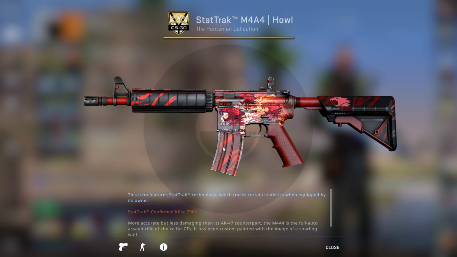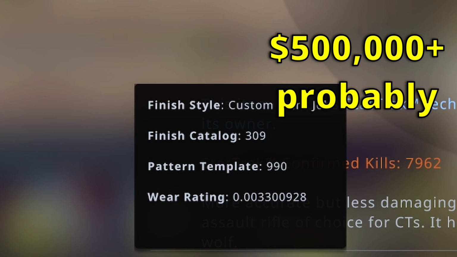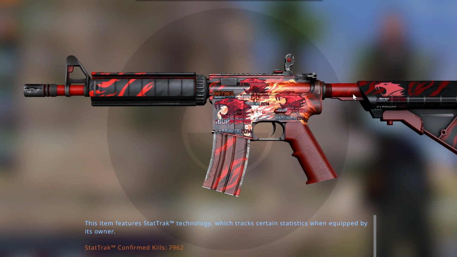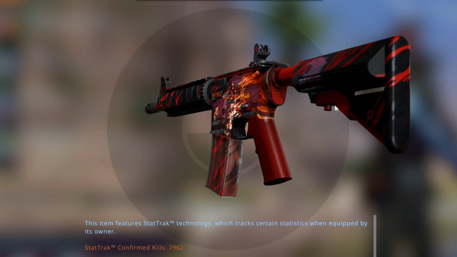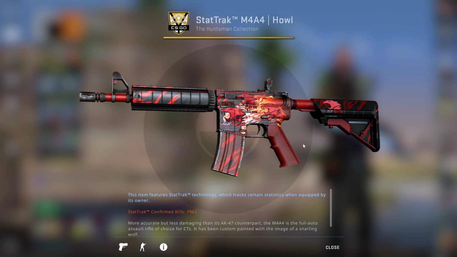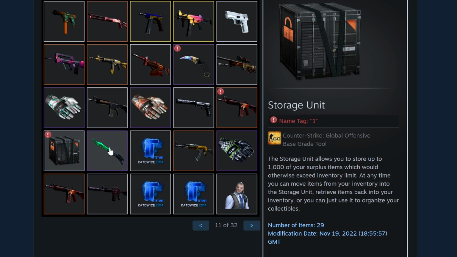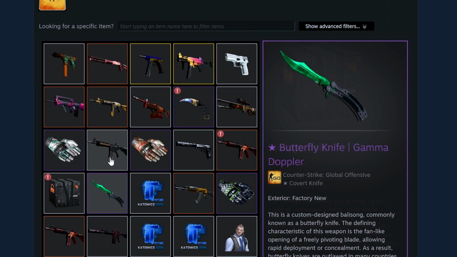It gets crazier, boys, because this is the number one lowest float StatTrak Howl in the world, 0.0333 float. And on top of all that, it also has 4 iBuyPower holos on it, which make it even more crazy. This might be, I mean, this is definitely one of the most expensive skins in the world, easily. There's a random storage unit, which I'm assuming has like a bunch of Titan holos or something.